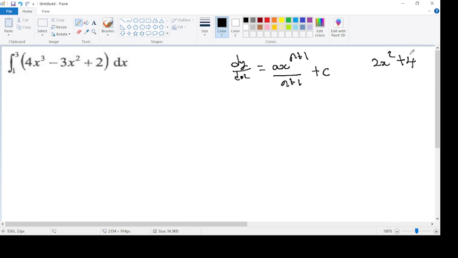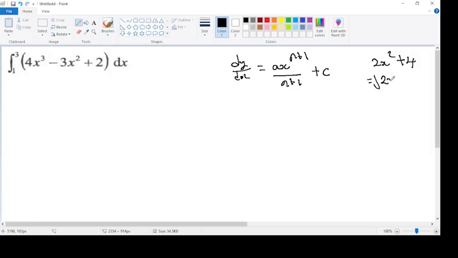But for the constant, it has to gain the variable with respect to which you are integrating. For example, if you are integrating with respect to x, it has to gain the variable x. If you are integrating with respect to t, it has to gain that value of t. So what am I saying? If you integrate 2x squared, the formula says that for the powers, you keep on adding plus 1. The coefficient of this variable, which is this 2 here, we are no longer interested in. We are only interested in the powers.